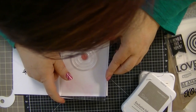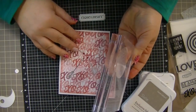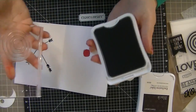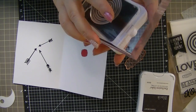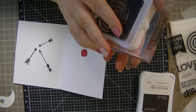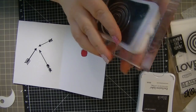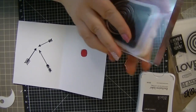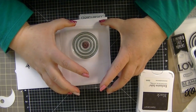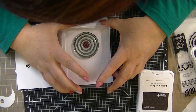And place that right there. Let's make sure that's in the right spot. I think it is. I could do this in red, but I kind of just want that to be pronounced in red more. And I don't want to do it in black because the arrows are going to be black. Okay, so I'm going to center this with that center one right over the red one.